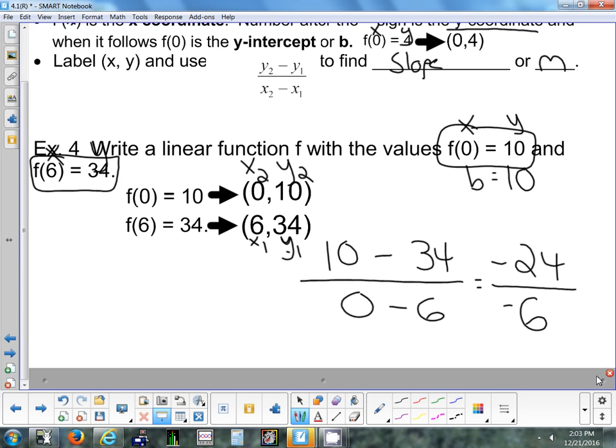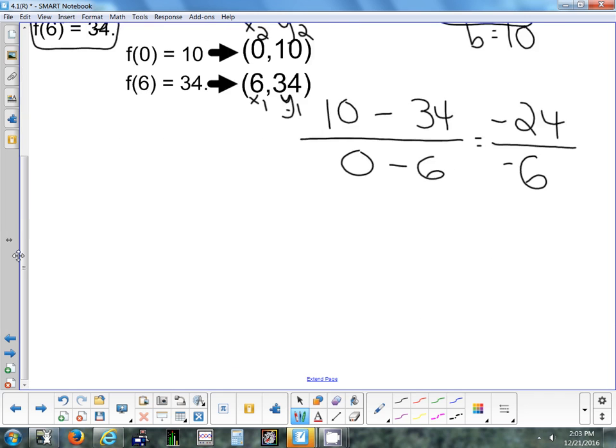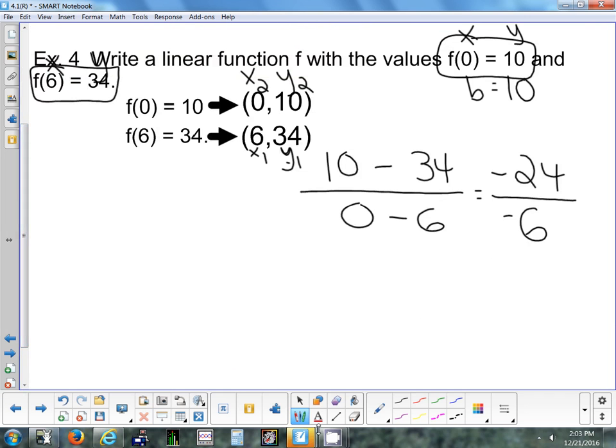Now, look at this fraction. What do you have on the top and the bottom, Jordy? I know we have numbers, but what else? Well, they're both negative. So what's going to happen? What does this line mean, Jordy? What math operation? Guys, we're almost done. Stick with me. Divide, right? Negative divided by negative, what do I get? Positive. All right? So, negative 24 divided by negative 6.